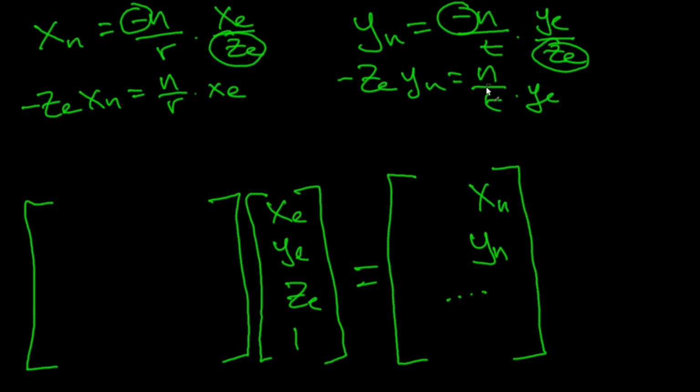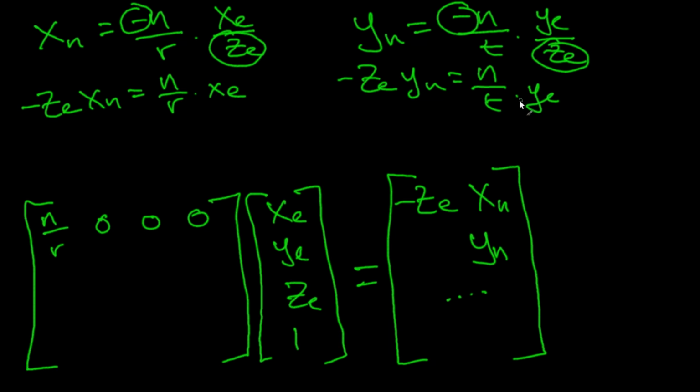Alright, well, we can do dot products with these. These are just scales. So this n over r, that's just a scale factor. N and r are both derivable values. So n over r, if we dot this row with this vector, how do we get this? Well, there's no ye, ze, or homogeneous component here, so zero everything else out. And when we do that dot product, we will get this as our value. So instead of just plain old xn, we get -ze times xn. A little more than we want, but it's something. And good news is going to fall out here in a bit. But okay, same for this one.